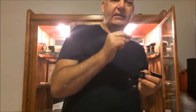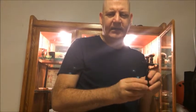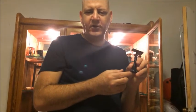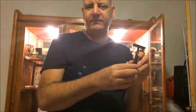If you contact him, he offers little knobs for the Merkur Progress. The Darth Vader head is one. All you have to do is let him know you want the Darth Vader razor stand, and he'll print it up. The only thing he needs to know is the diameter of the razor handle. This one was 14.5, FYI. If you want to put, say, a Merkur 34C in here, that handle is 14.5 millimeter as well, or at least 14.5, it fits it well.